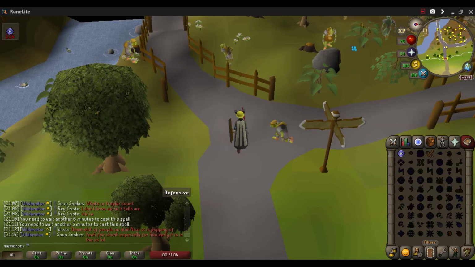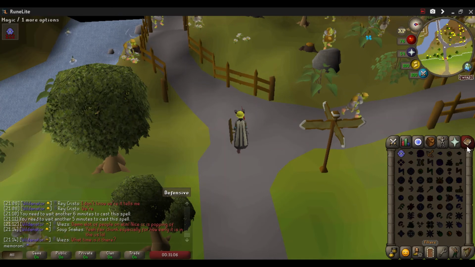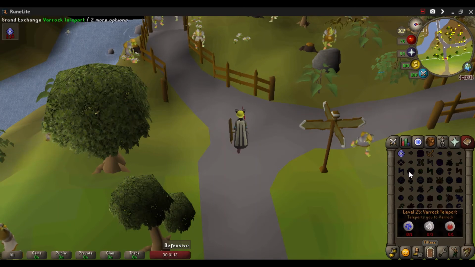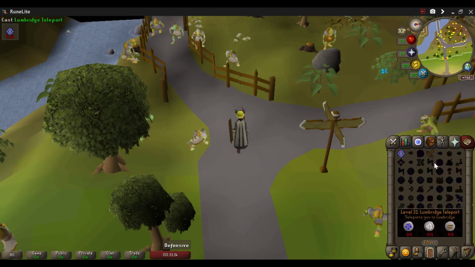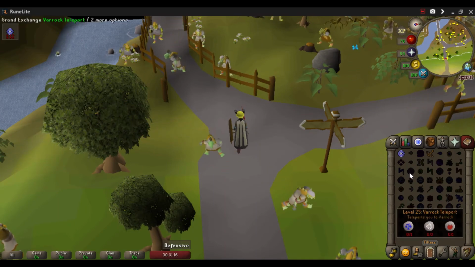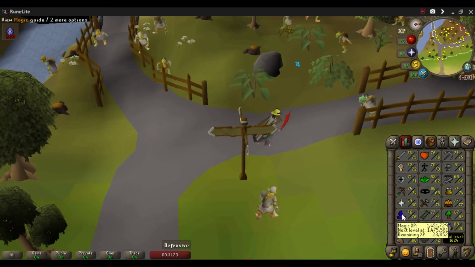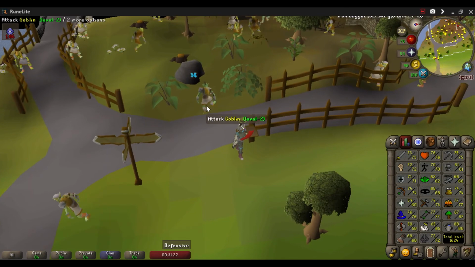The next menu we're going to talk about is magic. Now, the spellbook tab right here is great, and it's super useful. It's going to be a big part of your game. The main thing to focus on is learning the teleports. As you level up your magic skill, which you can see right here, you will unlock certain teleports that you can use.